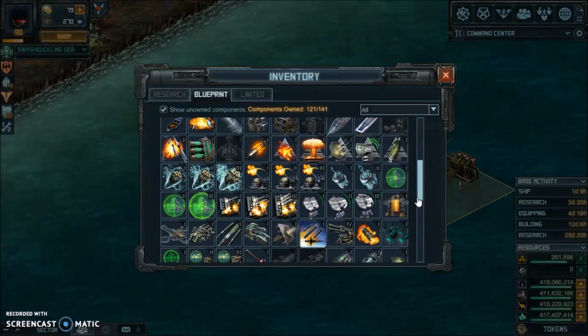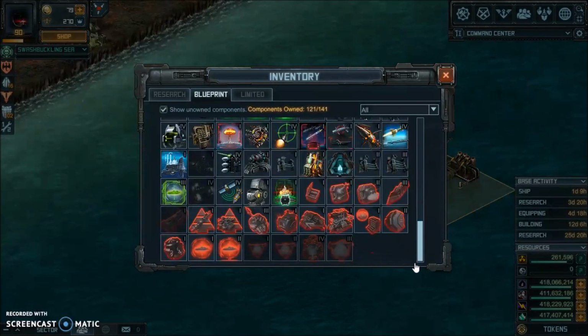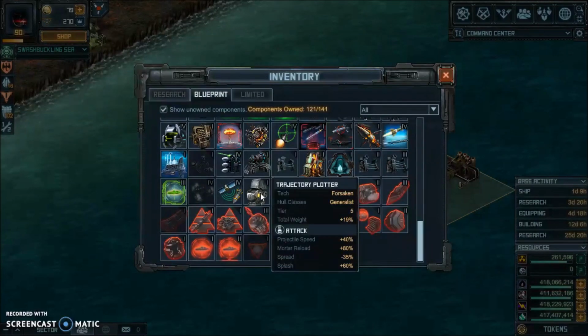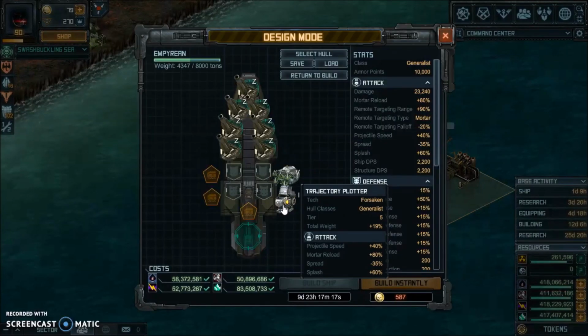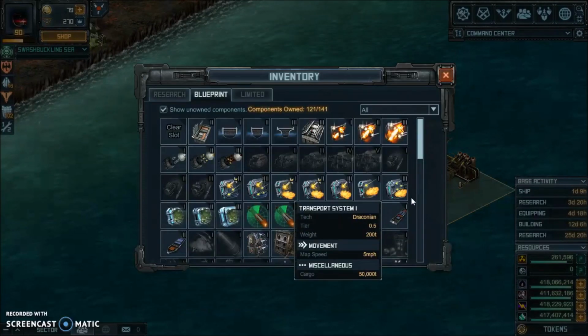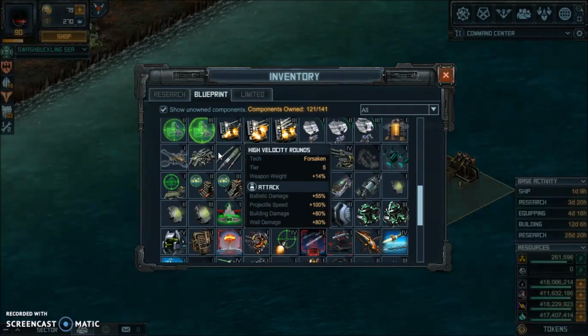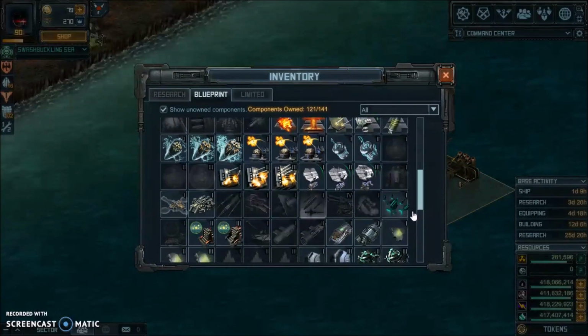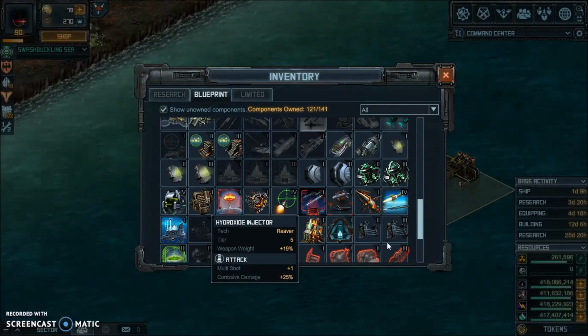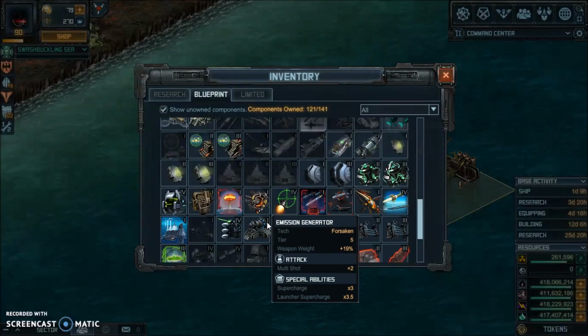Now, moving on to specials. These are going to be kind of similar, but we're going to be able to use slightly different ones once again because these are generalist. The trajectory plotter here adds projectile speed, mortar reload, minuses spread, and adds some splash. You can also add siege charging 3 and siege battery 3 to this one also. Although once again you might consider replacing siege battery 3 with high velocity rounds if you have it. This last one is kind of a weird one. Once again, you can put various splash ones like narrow firing aperture and viscosity regulator into it, or you can put a defense one like alloy armor or MX.